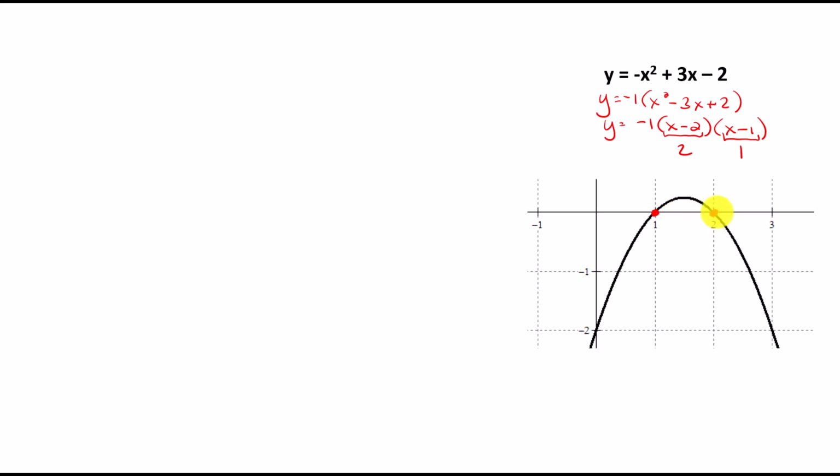Okay, you see those on the graph. That would be my answer for this one, which has an equal sign. But if I asked you, when is negative x squared plus 3x minus 2 greater than or equal to 0, we would need to know that this is asking us when are the y values positive. And another way to think of that is when is our graph above the x-axis.